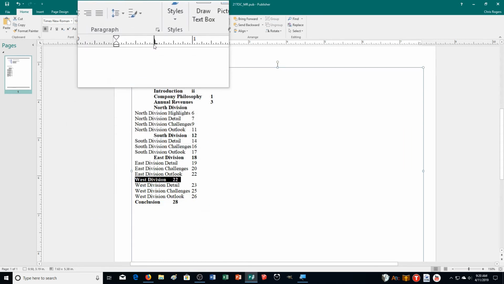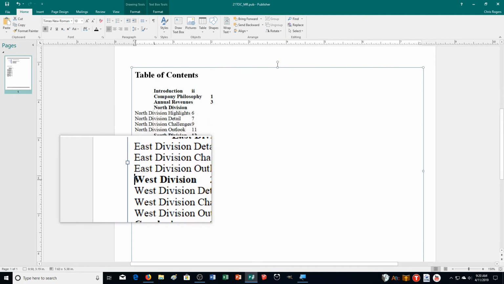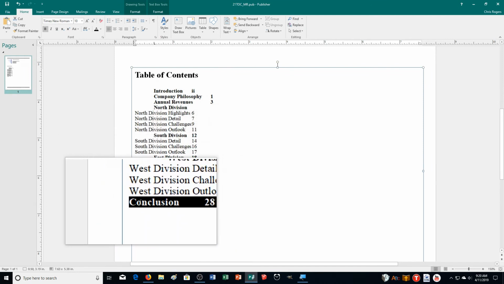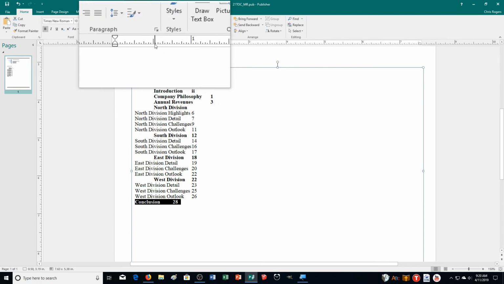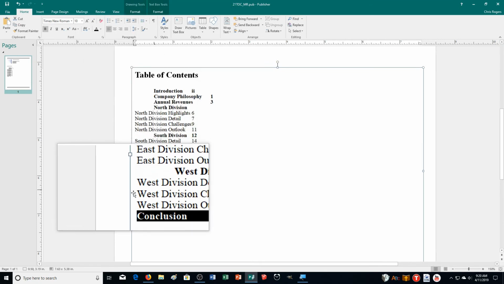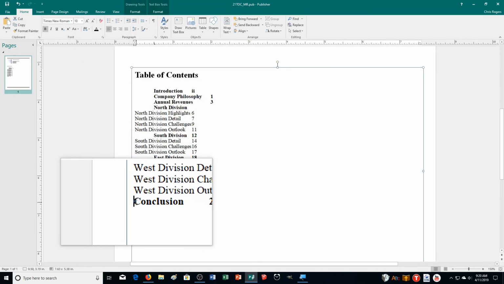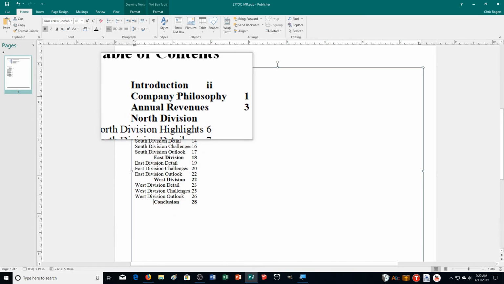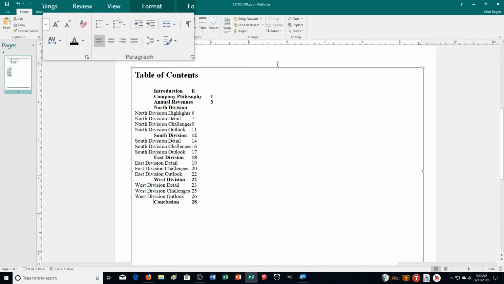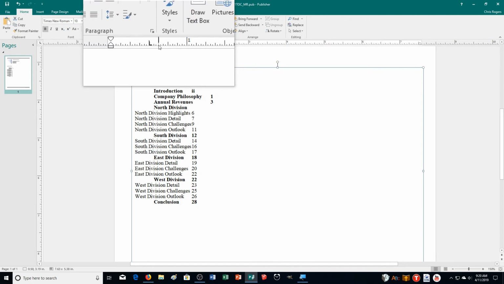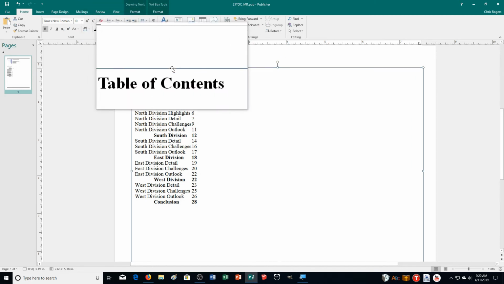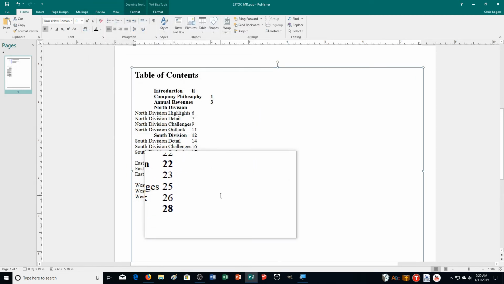So I'm setting a 1/2 inch indent for all the bold stuff. Then let's do that for the conclusion as well. We could just push the increase indent button, but we want to actually have tab stops. That's what it's talking about, so that's why we're doing this.